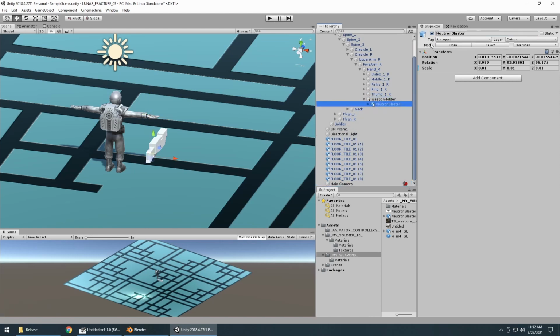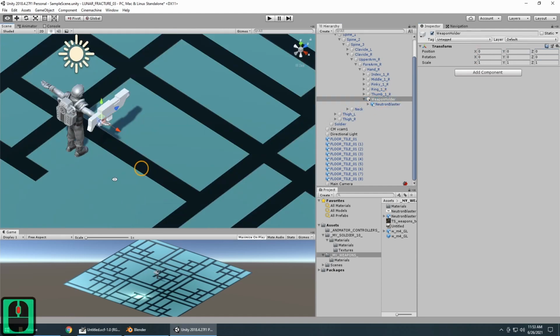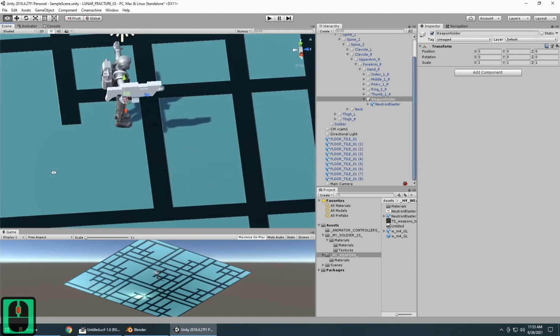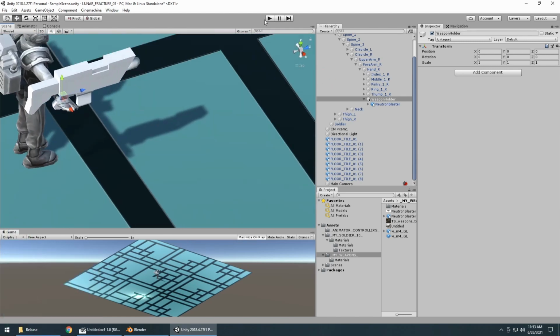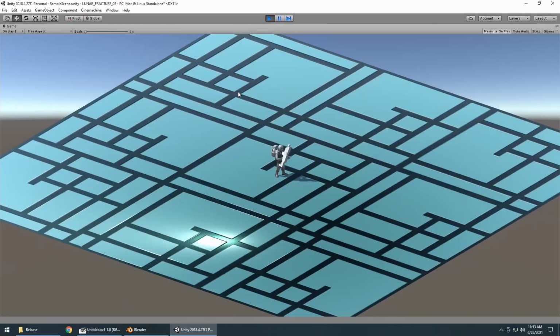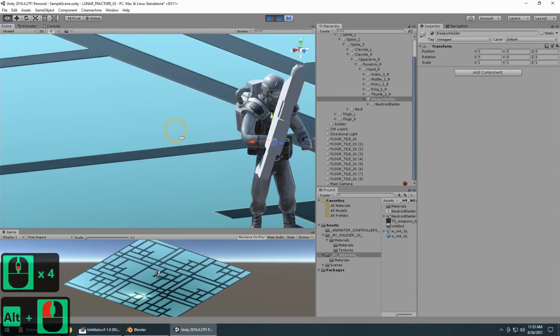Now it's in the wrong place, so let's set its position to 0, 0, 0, and go to the weapon holder. Now it's still not in the right orientation for our game, but it is definitely at his hand. So if I press play now, he's carrying it, but it's all wrong. It's in the wrong orientation. It is sticking to his hand nicely, so as he moves through his animation, he's definitely still holding on to the thing. So let's pause that, and we want to rotate this so it's laying flat.